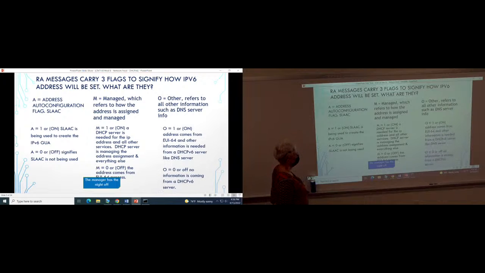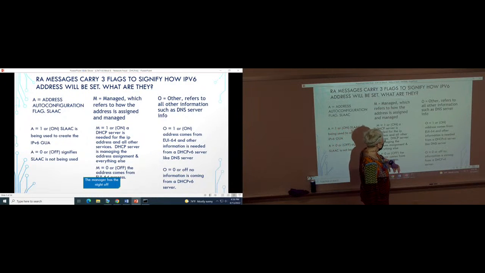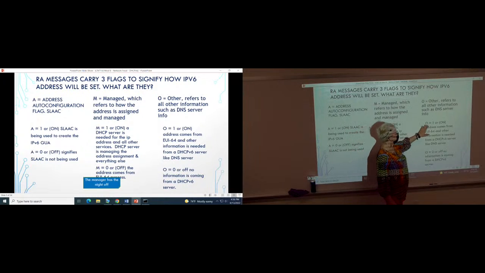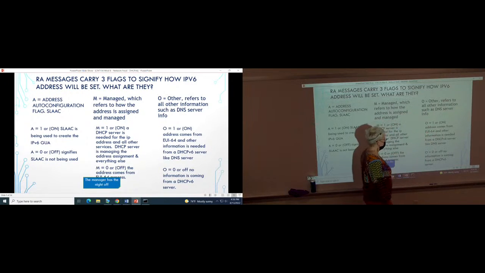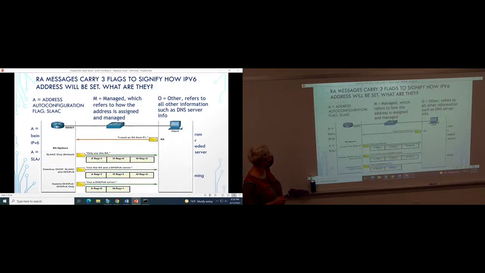So if the O is on, it's got a job to do, but it is not giving out the IP addresses, okay? The server's doing something. It's just not doing addresses.